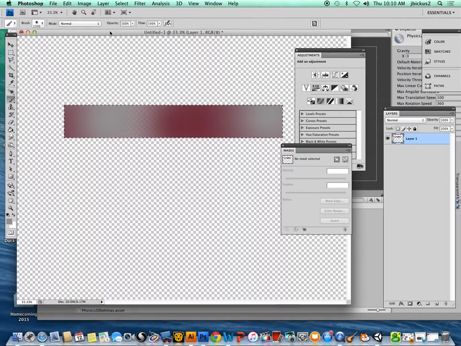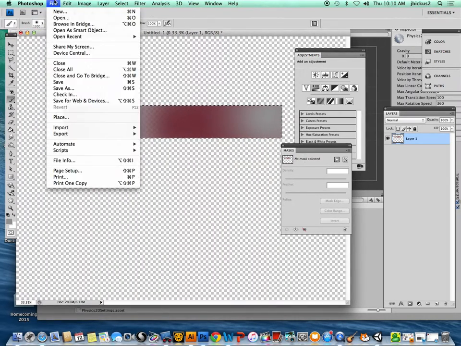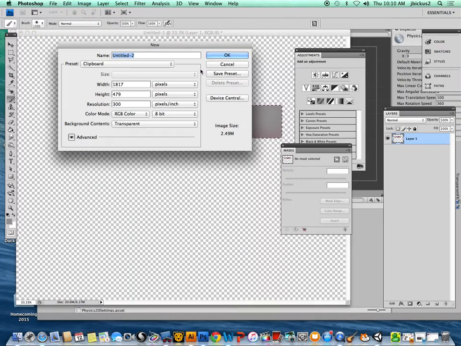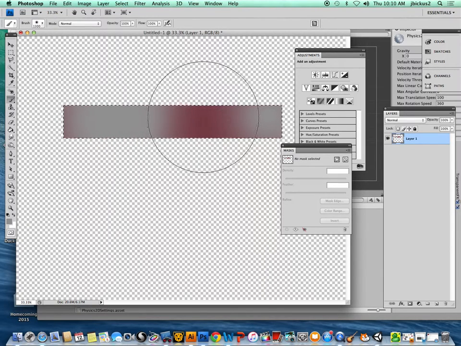Now, the one thing that is important is that you have a clear background, so when you make your new file, it was actually important there that I made it transparent, okay? Now, I'm just going to work with this, and that's fine. The one thing I want to say, I'm just going to deselect with Command-D here, is you can export this whole thing, but then you might have some issues because you can see that you have a lot of space there.